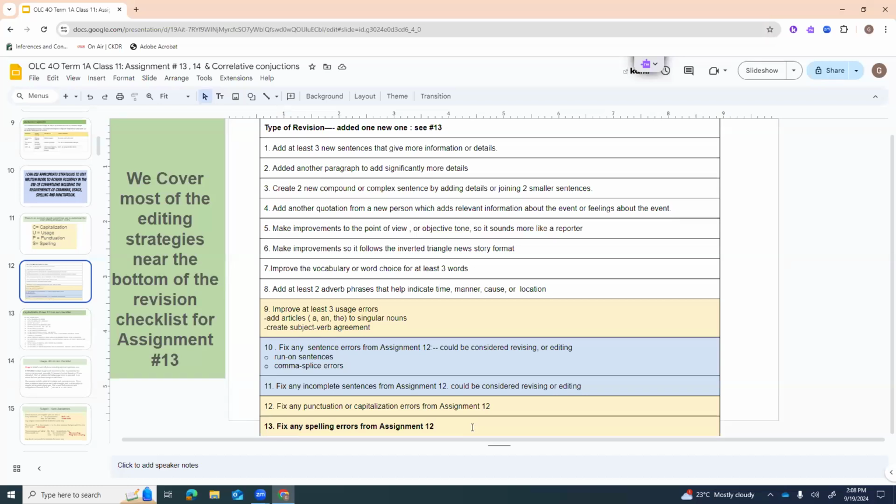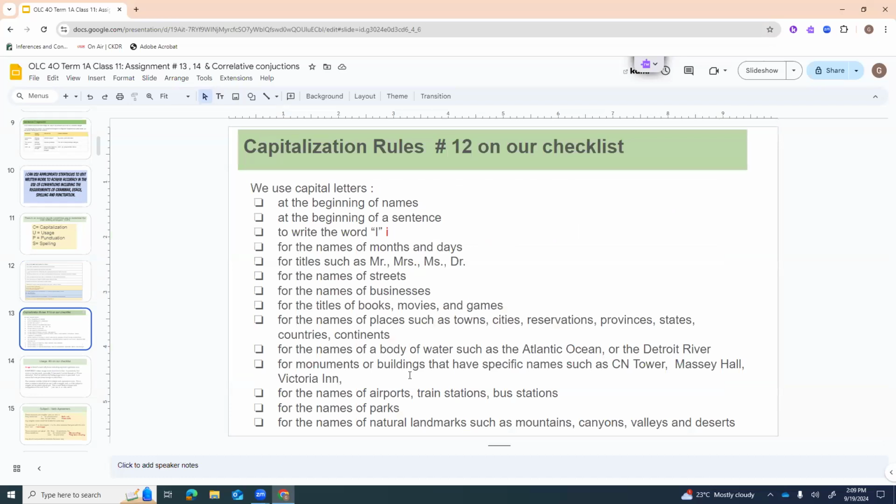Okay. I know sometimes people kind of worry about that one more than everything else, but I'm really looking for your ideas. Having said that, sometimes spelling can get in the way. Sometimes you spelled a completely different word than you meant, and that can be confusing. So, this is the part that we're going to be looking at right now. Okay. First of all, capitalization.